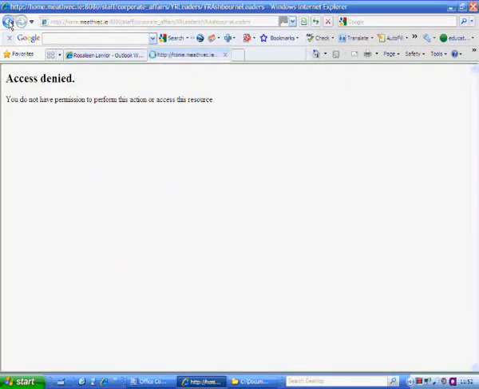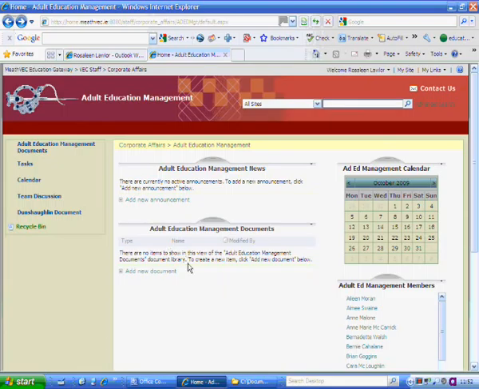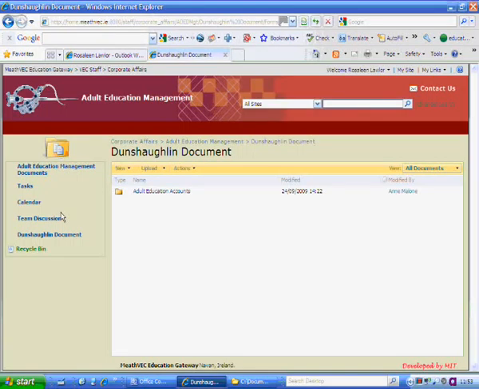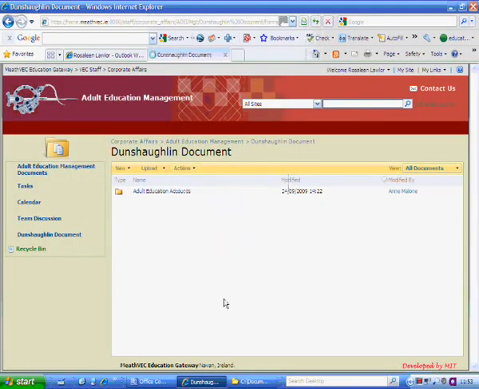The other thing you can do is, Anne will obviously update those files at the end of every month. But if you wish to get an email confirmation telling you that she has done so, it's an automatically generated email which comes through as soon as Anne changes the document library. You can set an alert on the folder. So each one of you, if you want to do this, this is how you do it. You click on your Dunshaughlin document, and on the actual document library you set an alert. To do that, you click on this little black triangle here beside the word Actions, okay, and you click on Alert Me.